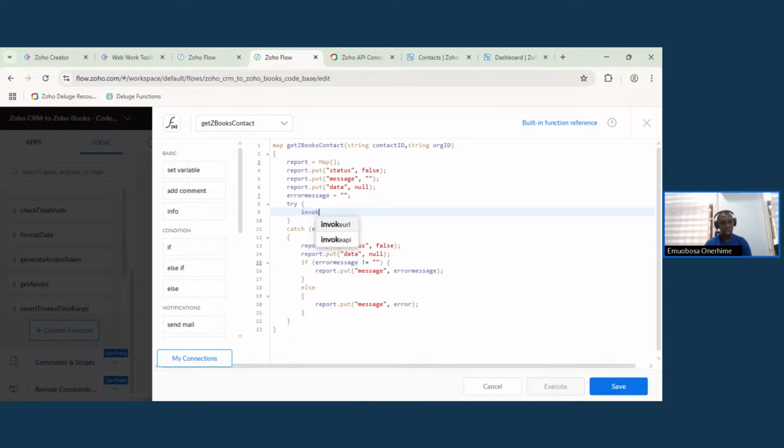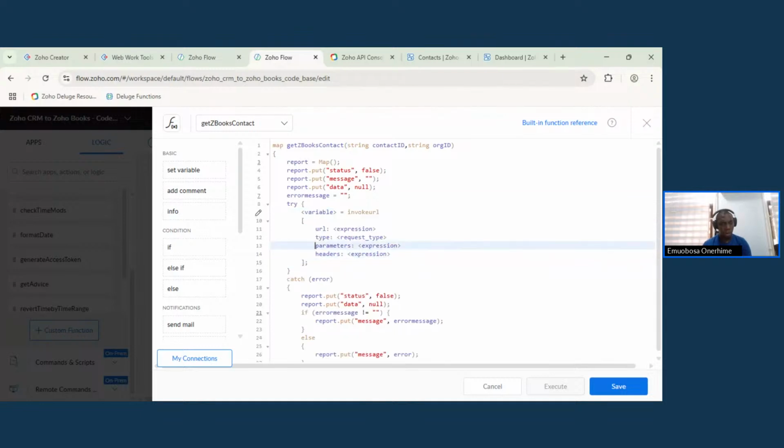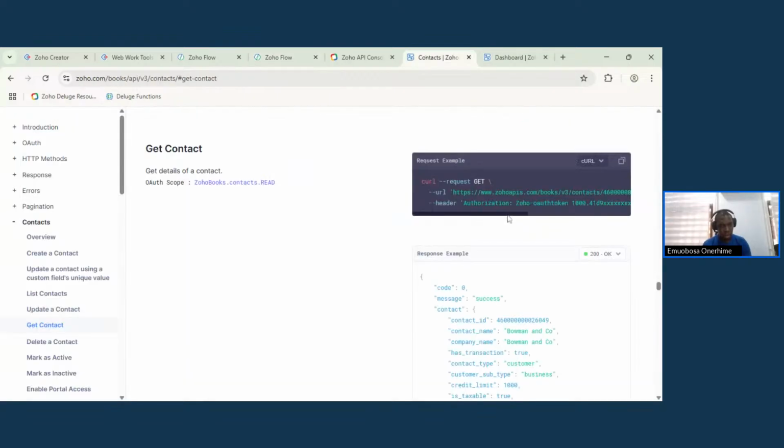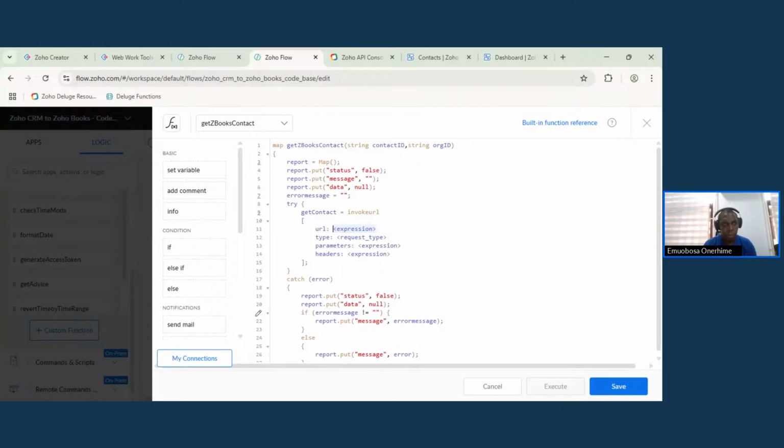Next is that we're going to invoke URL. To invoke URL, we need to put a variable, and that variable is going to be get contact. Now the URL for getting contact is this. So we'll copy the entire URL. And then we'll put a quote and paste that URL. And now the method is get.